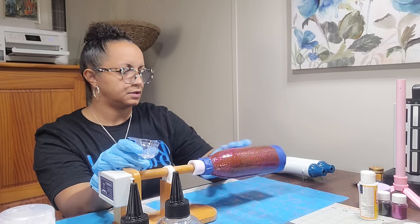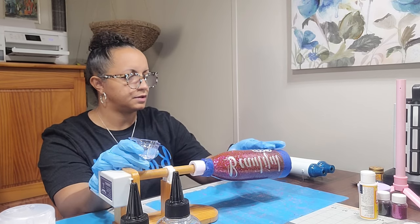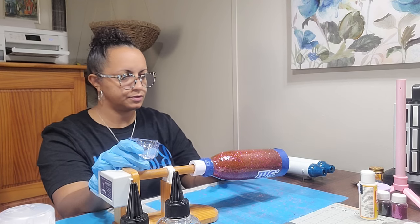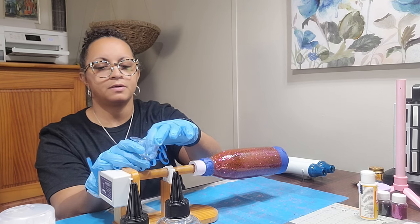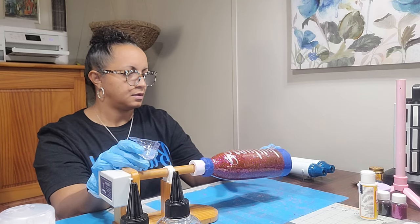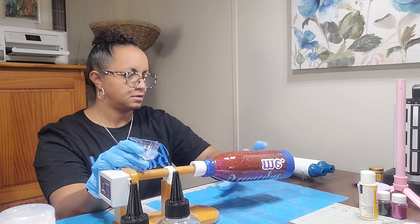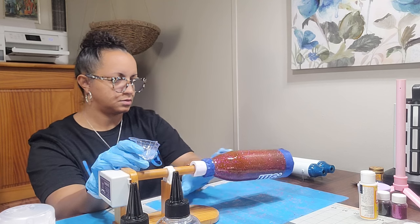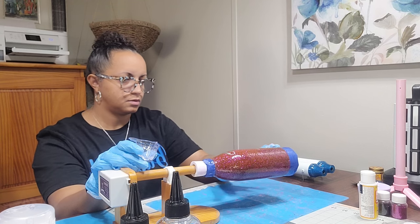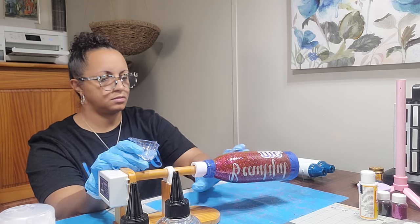Actually, I like doing it with my hand better after doing it this way, because you can feel how much you're putting on there. I feel like I have more control. So the next time I make one, I will definitely apply my epoxy with my hands instead of trying it with the brush. It's a lot easier, and I feel like it's smoother as well. It's easier to get a light coat.